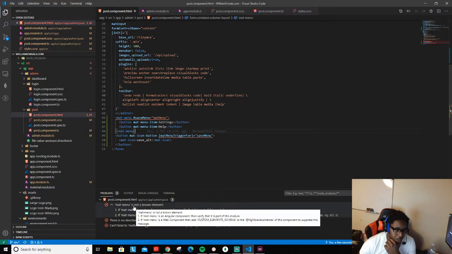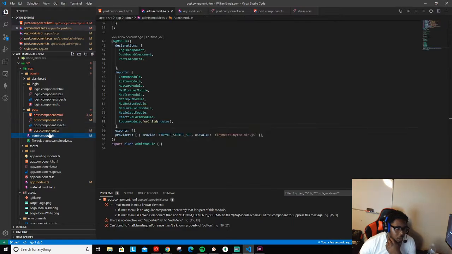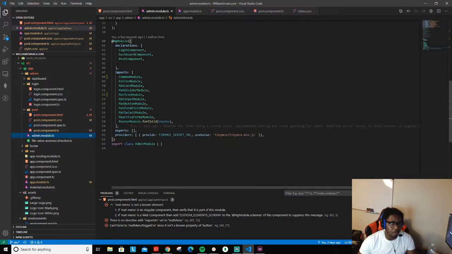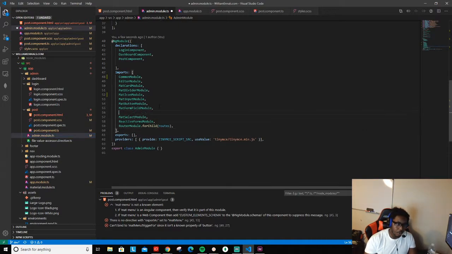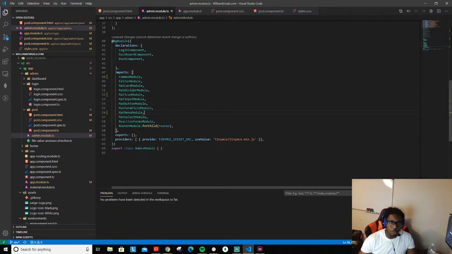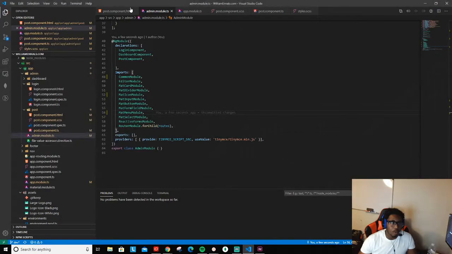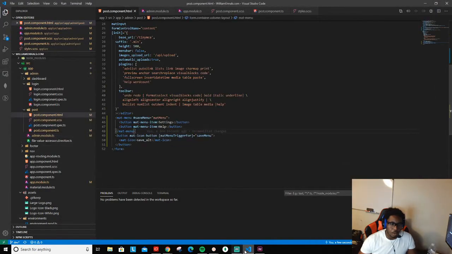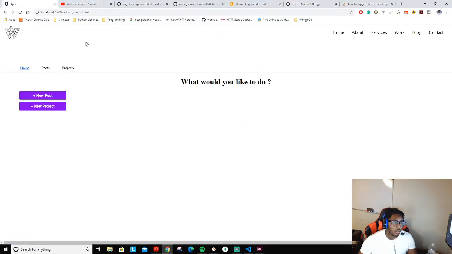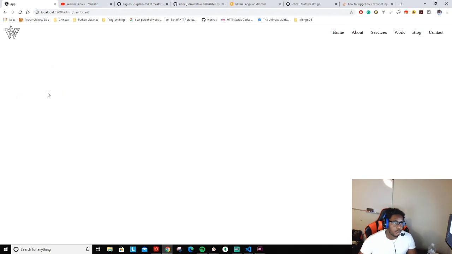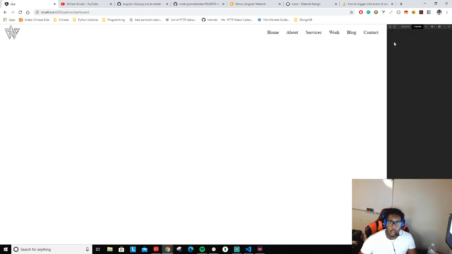So it didn't pick up this mat menu module here. Oh, I never put it in the imports. That is why. So mat menu module, comma, boom, and there should be no more errors. Boom, cool. So look at that. So new post. We got an error.